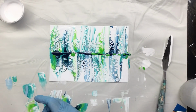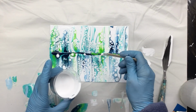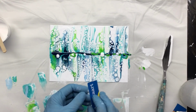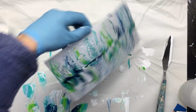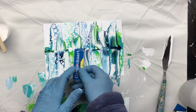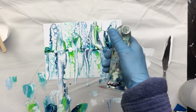I'm going to swipe over this, putting on just a little bit more paint. Put a little white in there. Ooh, I love those cells there. Whoops, wrong swipey. Okay, we're going to do another little swipey. That's a lot of swipe. Okay. I kind of like the look of it.